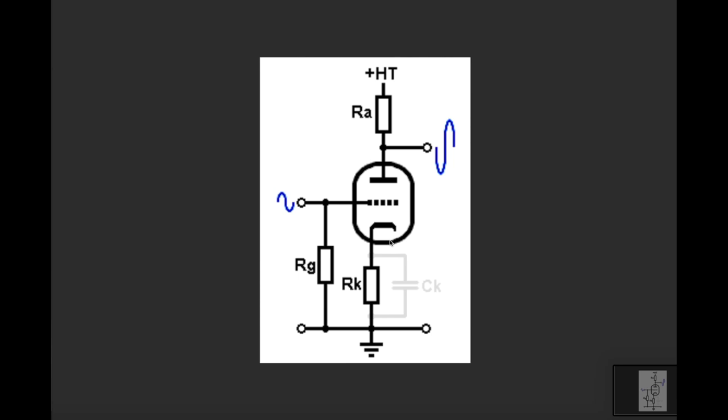Now, I will talk about this in terms of what's going on with respect to DC and then separately AC current. It's actually really important to understand those two things, because if you get a grasp on that, you'll start to get a real understanding about what's going on in one of these tube amps, right? So the beauty of this is that both DC and AC can exist on the same wire, the same circuit, completely independently. They just coexist and live happily together. And to make amplification work, they need to, right?